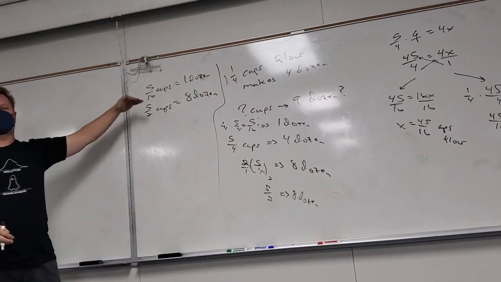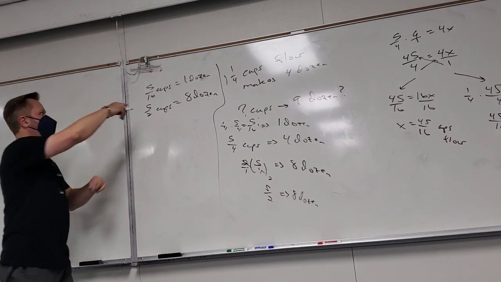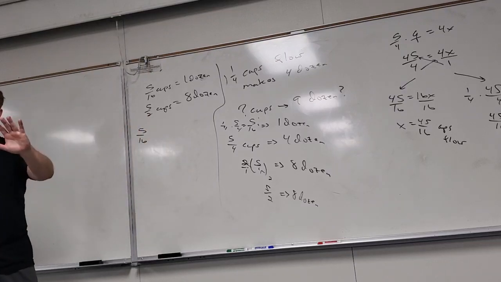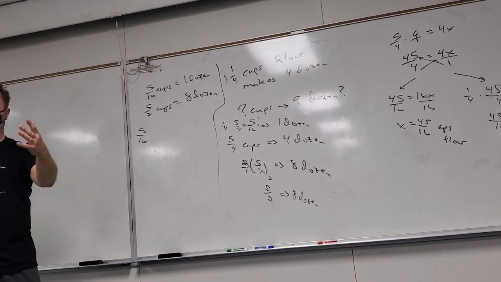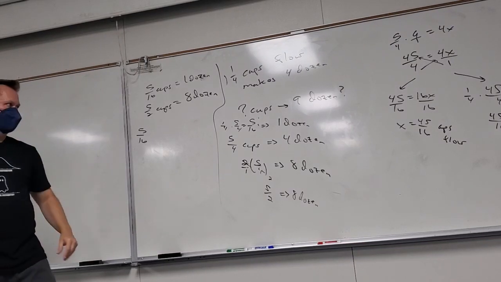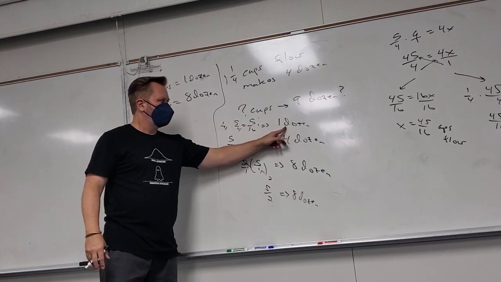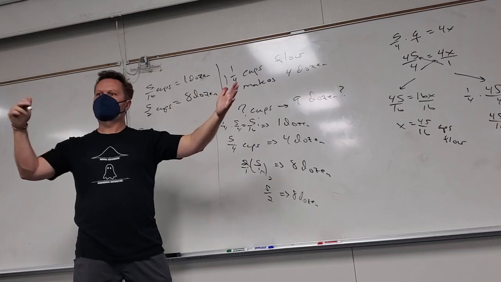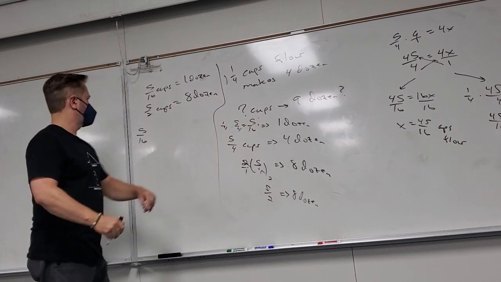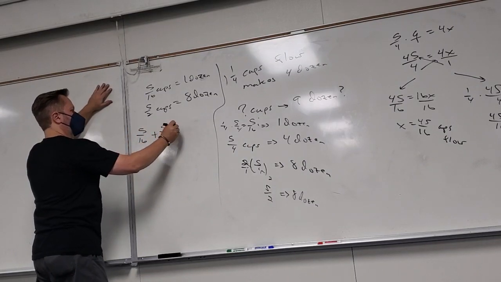So how do we get 9 dozen? Don't I just add these together? Yes, add them, so I'm going to have to get a common denominator. I'm going a little fast, and I'm sorry. But hopefully this should sort of make some sense. If I could very easily figure out 8 dozen, then I need 1 more, so let me figure out 1 dozen, and then I just add those together, right? Let's see if we get the same answer. So I need 5/16 plus 5 halves to make 9 dozen.